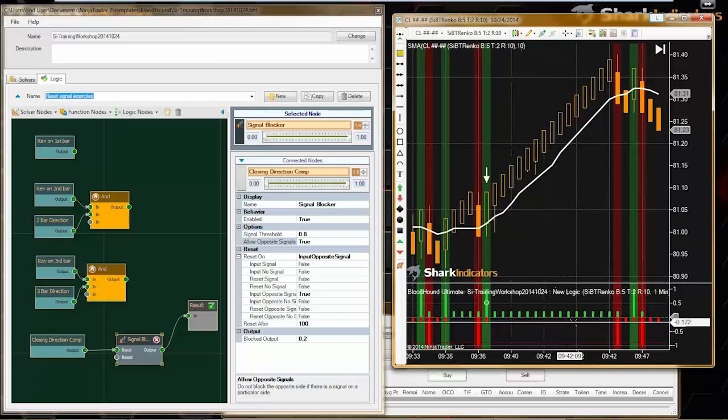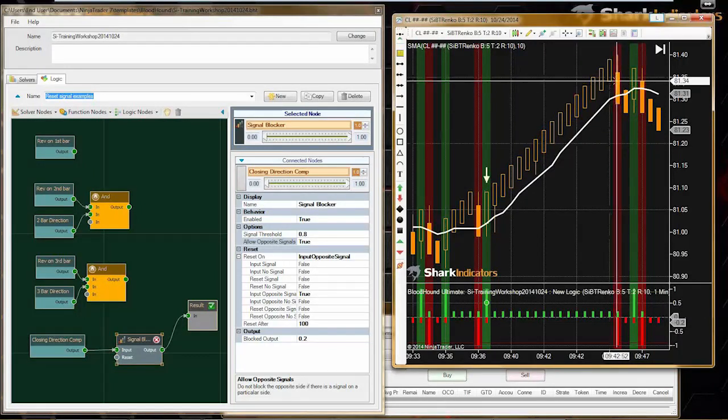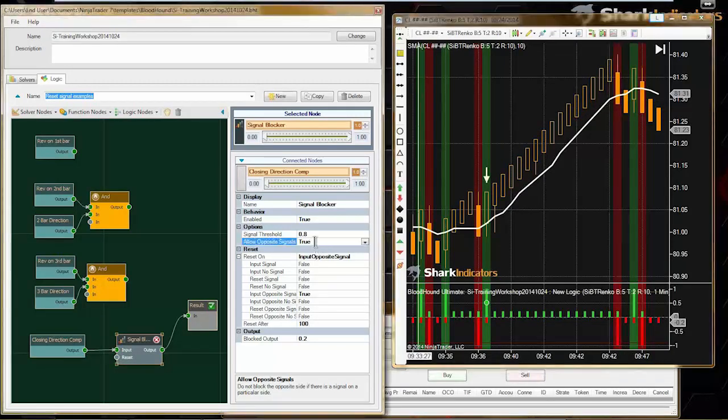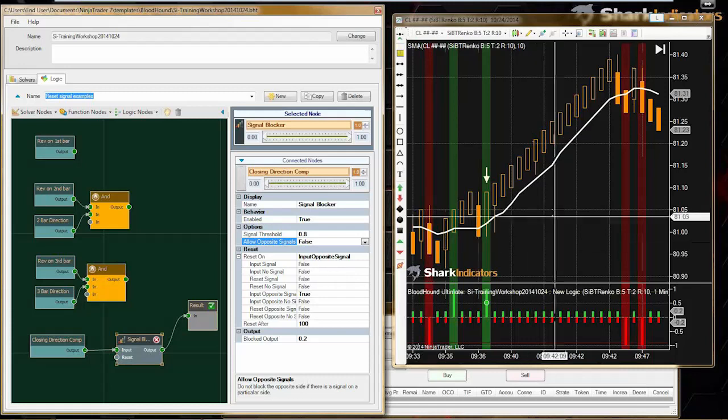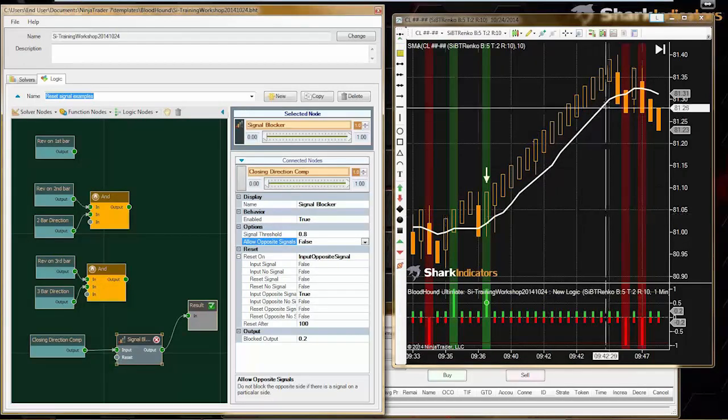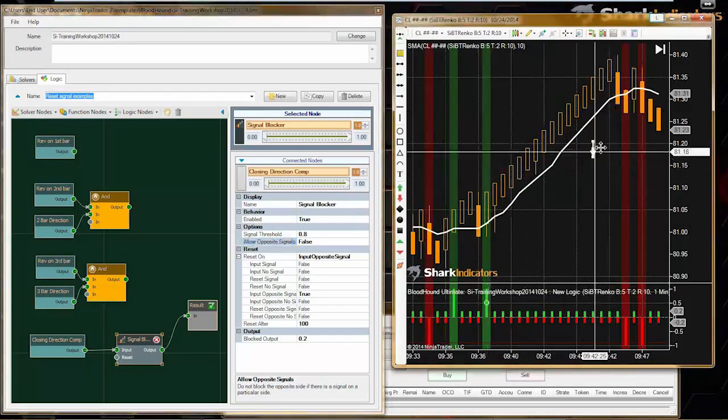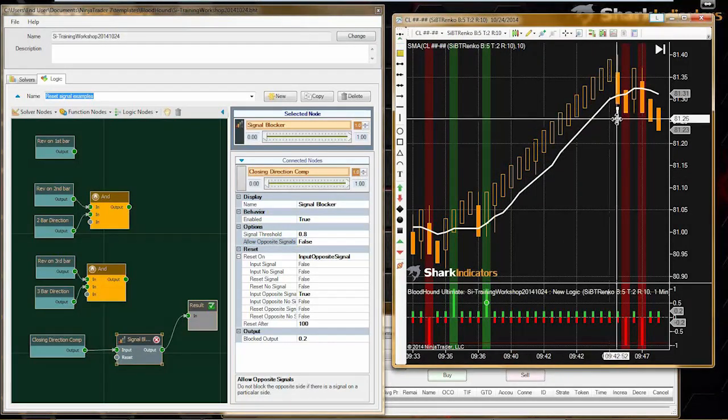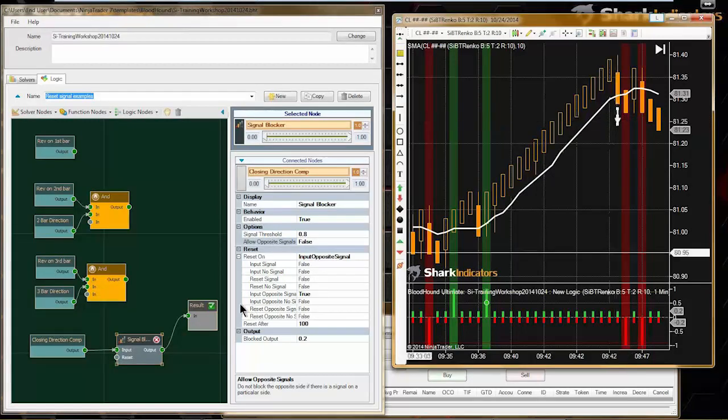Since the short signals are not being blocked, the first short signal comes through on the first reversal down bar, like so. If we leave this on false, then this short signal from this first reversal bar is essentially resetting the signal blocker.